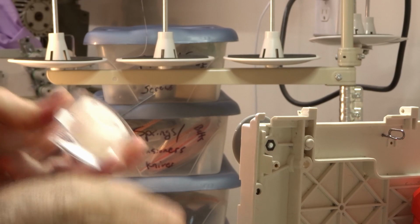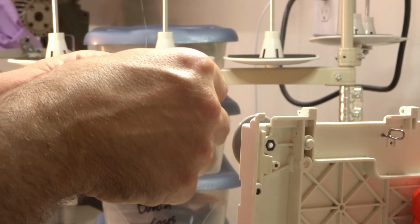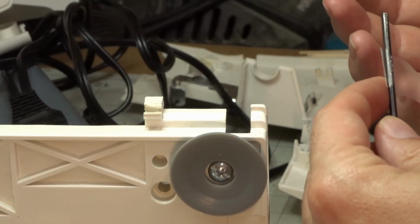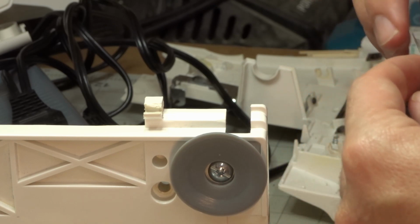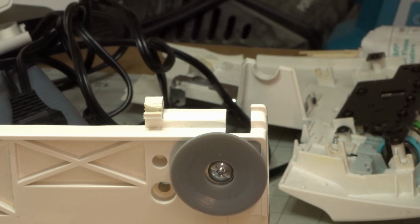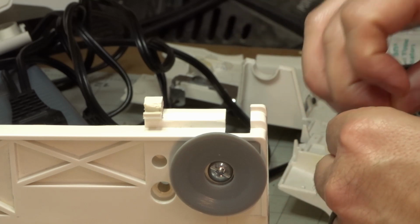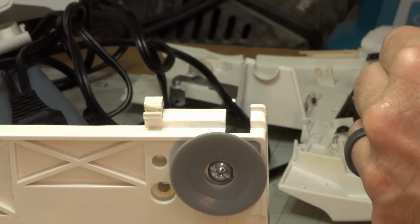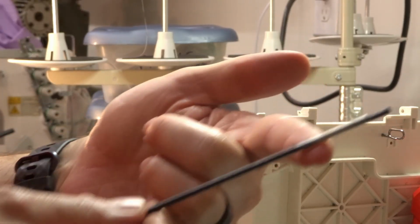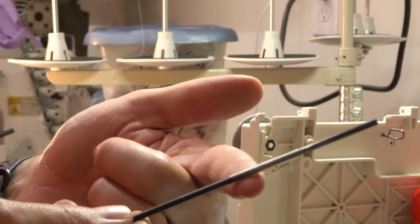So pull off a little bit of tape. And I'm not taping it to it, I'm going backwards, so the sticky side is out. What this is going to let me do, in theory, I haven't done this yet, in theory, is allow me to mold the plastic around this, but the plastic won't stick to the rod. So I want this kind of tight on here, and it's not working with me. Okay, so I've got my tape on here. You can see it moves easily because it is not actually taped to it.